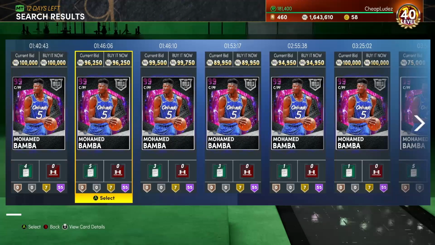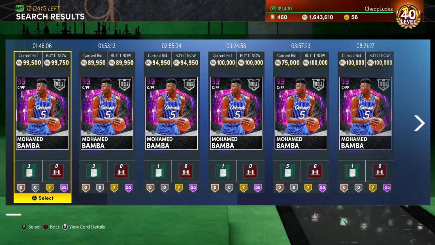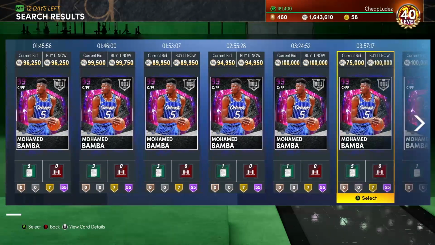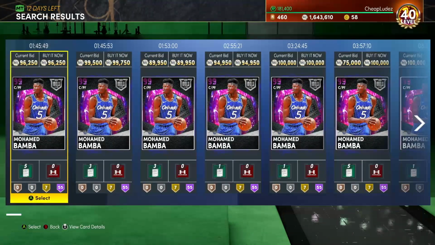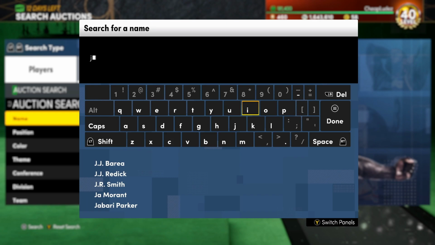So our final honorable mention will be Mo Bamba. Part of the reason he's on the honorable mention is because of how expensive this card is. Compared to the rest of the cards, he's really pricey. He's also not going to be able to give you a lot of ball handling, and that's kind of the one thing that I know a lot of people who play this game use their power forwards and centers for. A large portion of them would use them for ball handling. Other than that, as far as a pure shot blocking, 3-point shooting center, bam.